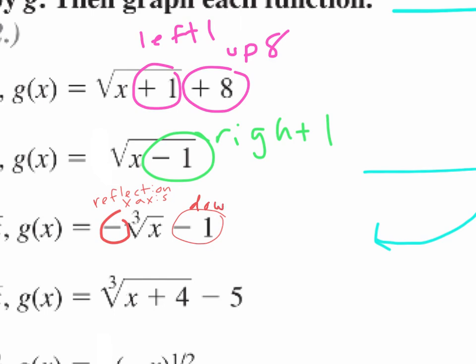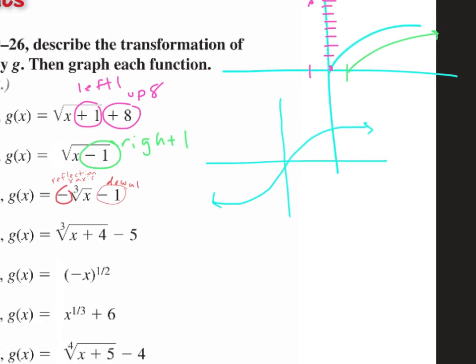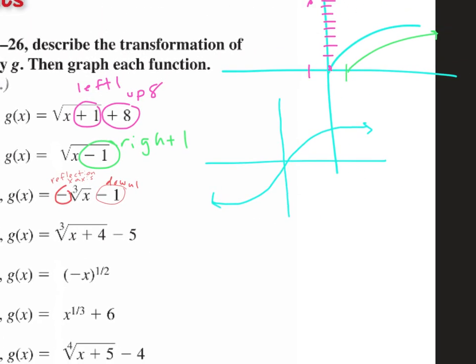Down 1. So we flip it on the x-axis. So since this is our x-axis, we just flip it. And then we take that and shift it down. If this was Notability, I would just highlight it and shift it down, but it's not. So I just have to redraw it. But we just shift it down 1. So that's our new graph.